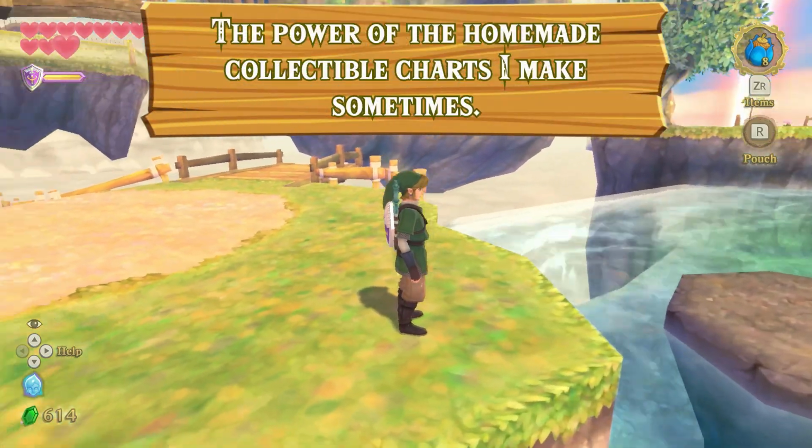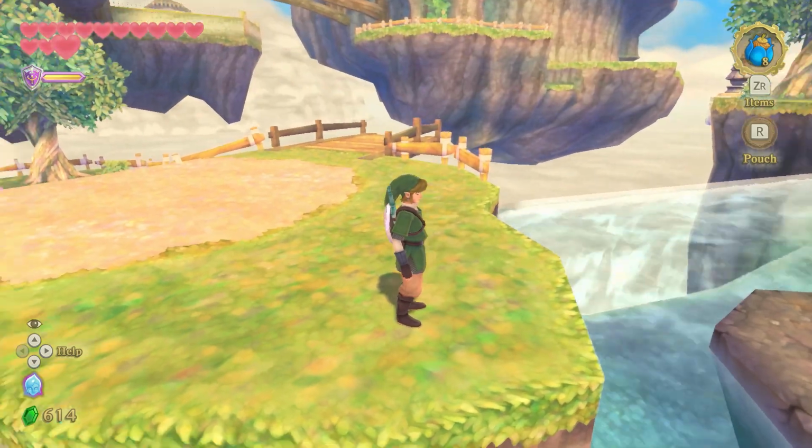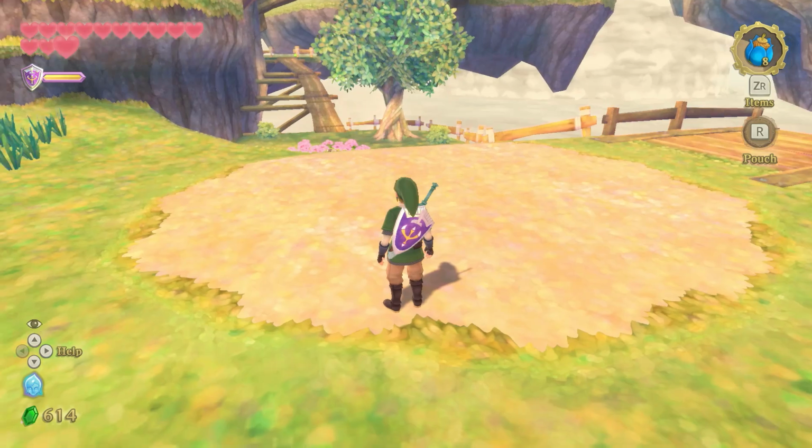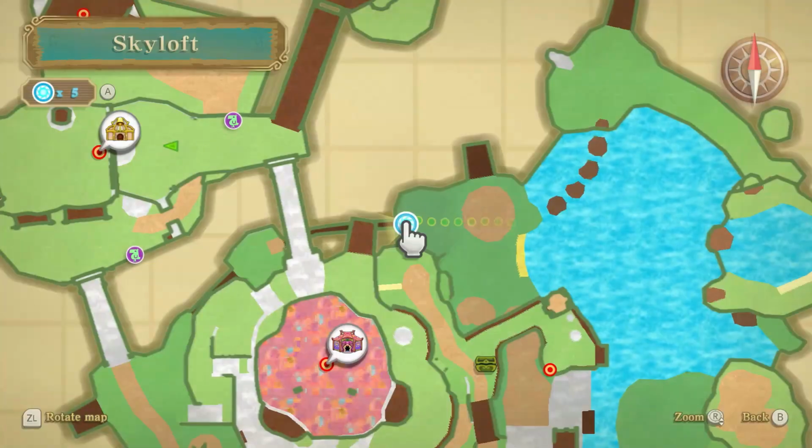I don't get it, but the next chest we have to go ahead and get is across the island in Skyloft. I don't know why I wrote it that way. It confuses me. I don't know what it's talking about.